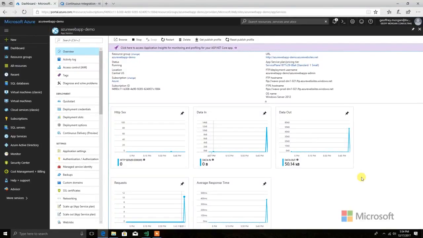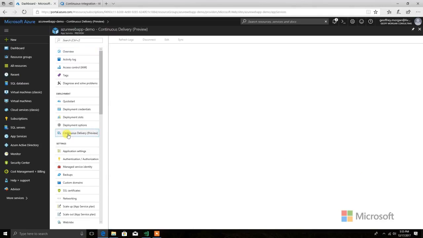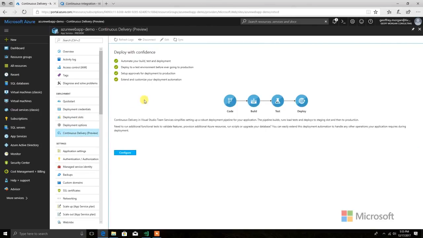Few deployment processes are as simple as copying files. So usually you'll have build scripts that run that maybe change configuration variables or set environment parameters. We can do this as well in Visual Studio, or in Azure App Services, I should say. So let's go ahead and dive into the new feature, continuous delivery. Here I can go ahead and set up these kinds of tasks. I can set for an auto deployment every time I check in code, maybe run some scripts, build it, test it, and deploy all the way out to Azure.